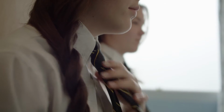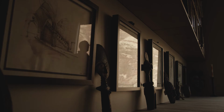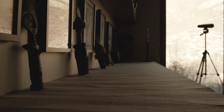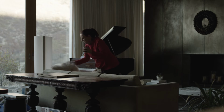Our girls were born in Los Angeles, and they now spend a lot of time at this home in Utah, and it's been really nice for them to get out of that urban city life and really be able to experience nature in 4 full seasons. It's always changing, so every season the views are completely different, the light is very different, and you get to experience the seasons in a very profound way in this house.